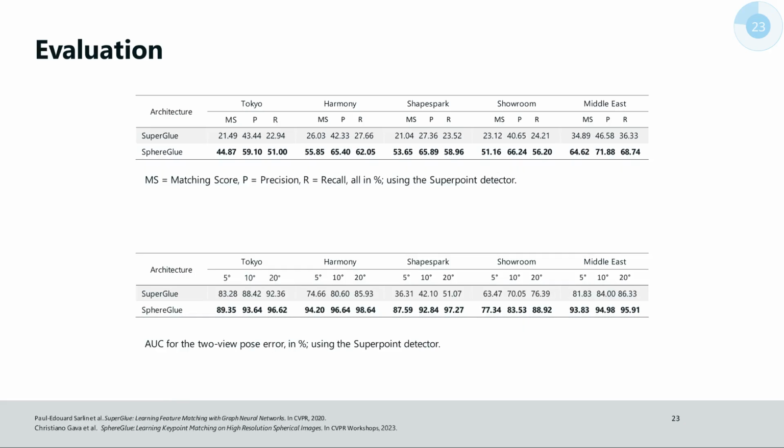Here we compare the performance of two learning-based keypoint matchers: SuperGlue, a state-of-the-art matcher for perspective images, and SphereGlue, developed specifically for spherical images. The goal here is to show the need to develop algorithms and models dedicated to spherical images. Simply applying existing methods originally devised for perspective images to spherical images might work, but are usually clearly outperformed by methods that take the characteristics of spherical images into account, such as strong geometric distortions and continuity across the left and right image borders.